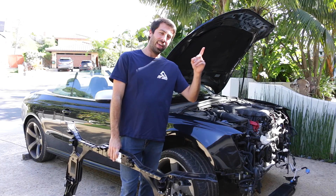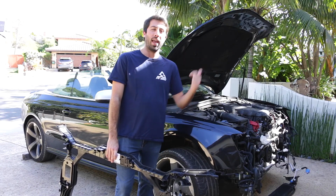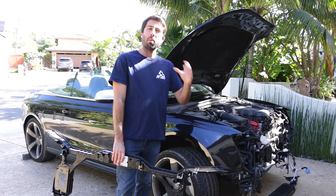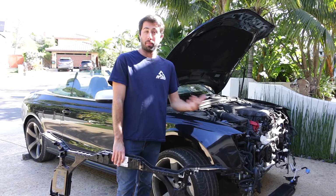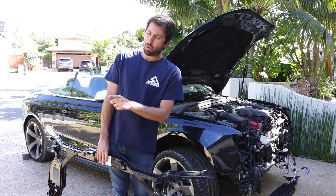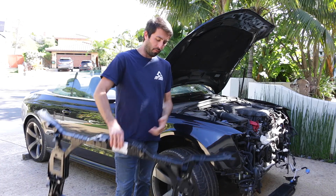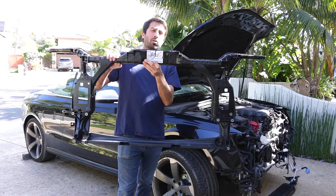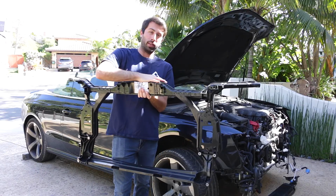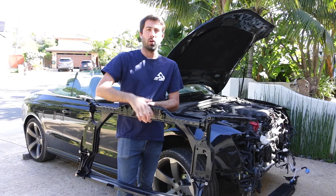The sun is out, and I think I got all the parts I need to get the RS5 both running and driving. And I say I think because there's a lot of sub part numbers that bolt onto the main parts, but I think looking through the parts, most of those sub part numbers I can reuse. So that's good. First thing is first is here is the new radiator support. I'm gonna get some parts that are on the broken one switched over to this, get this mounted to the car so I can start bolting the radiator, AC condenser, and all that to it.